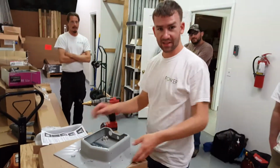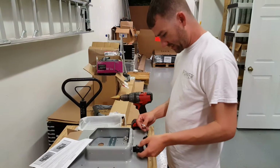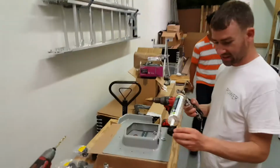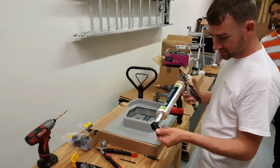Alright, next we're going to put sealant on the connections. I'm going to go ahead and take the metal shavings out of here. Okay. To prevent water from getting inside, just a small bead will work.